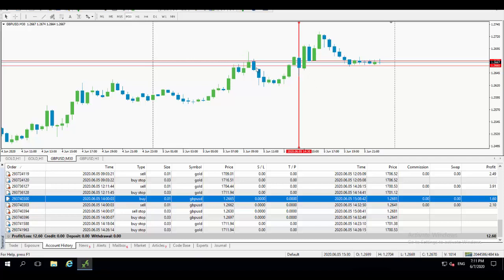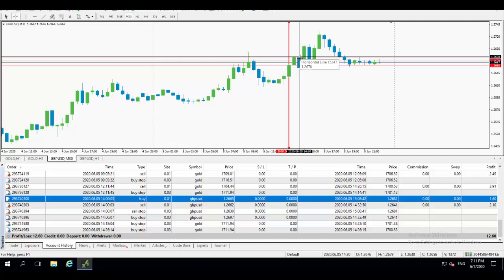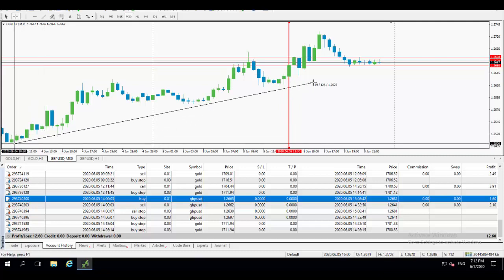And if we look at it very carefully, let me put a bar here. This is 2:30 when the news was released, and the news was released exactly somewhere here at this price. Now, after that, look at what really happened on the chart, because now we are using the chart to see the market move another 49 pips up. That means that the news just took effect for 2 minutes, and the market started going back to the direction it had been going before the news. That's why they normally advise us not to trade the news, because you can see that from here the market keeps on going up. So the only thing that made the market spike back is the news.